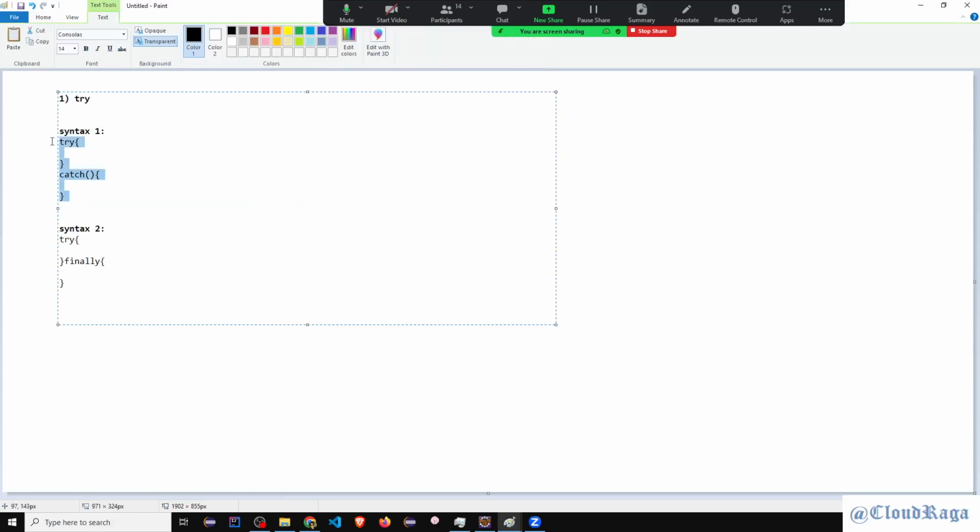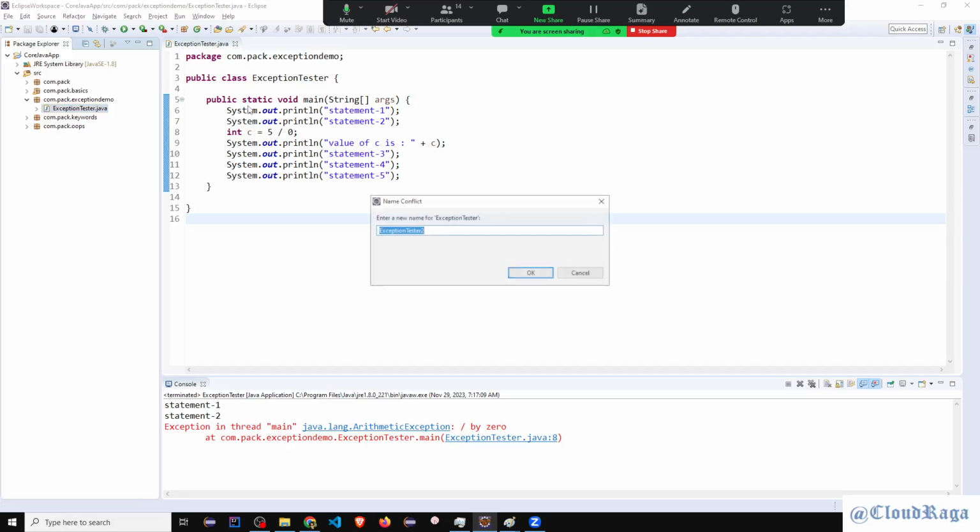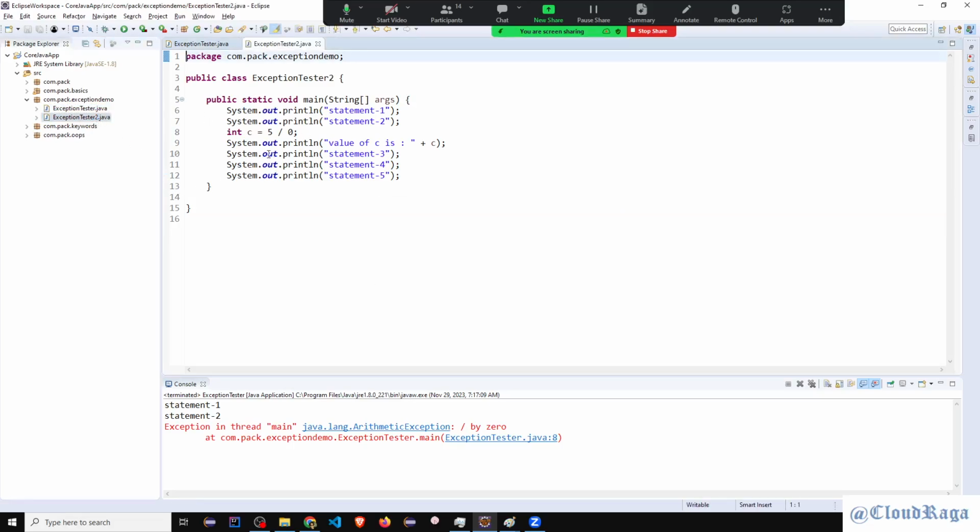So let's try with the first one. What you have to do is just wrap up that example. I'll leave it as it is. Let's create one more tester, tester 2. Now this particular line is causing an issue, right? So in Java, if you get suspicious or want to take precautions, either way, if you want to handle all these kinds of scenarios, make sure that code goes in a try catch block.